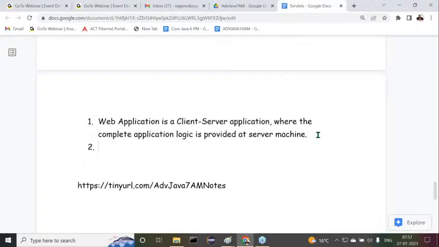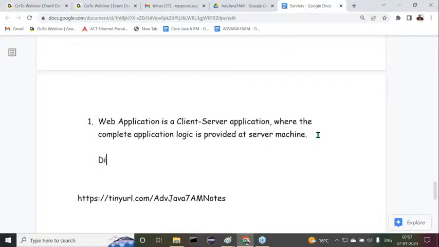Whereas, observe carefully, what is a distributed application?